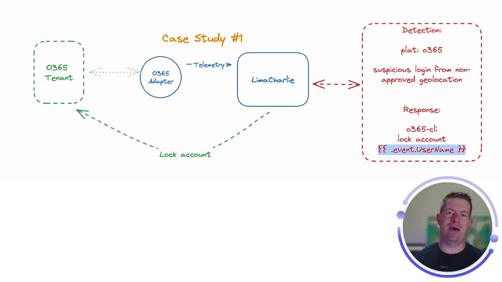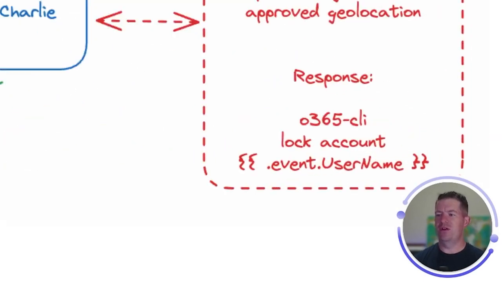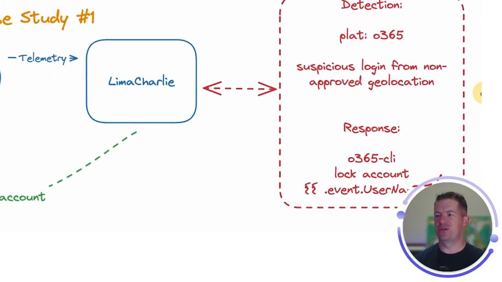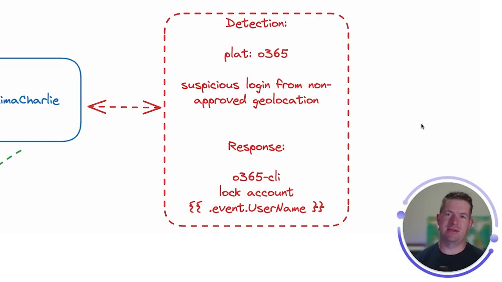Now, the nice thing about this is I went very general in my detection and response rule. And if I kind of come over and hover right above my detection and response rule here, you'll see I went very generic with this. Suspicious login from non-approved geolocation, lock the account, and I pulled the username from the event in order to lock it down. Folks, we could go even more granular with the response action if we want to. Meaning I could say, if the account is a C-suite account, immediately lock it and then issue a call or start a call tree for a response action.